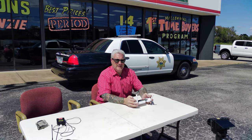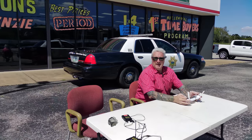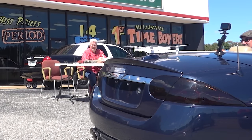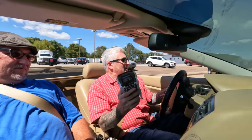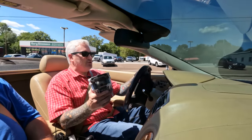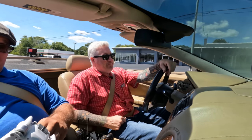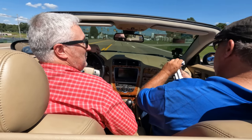There's a lot more intelligent flight modes. It is full of features. We haven't even tried the speaker thing yet, but again, we only have the one battery. Let me see if I can land it on the back of the car. I think I can do it. Yeah. So Keith, what'd you think of the FIMI X8 SE V2 2022? You know, I like it. Yeah. You know, the bonus feature of the loudspeaker, the drop system. It's a good looking drone, not that that matters really. You know, some people won't buy drones because they're ugly. Because they're ugly? Isn't that crazy?